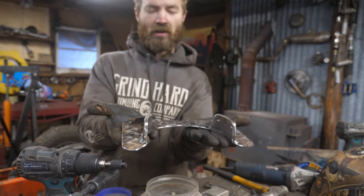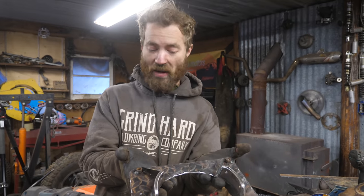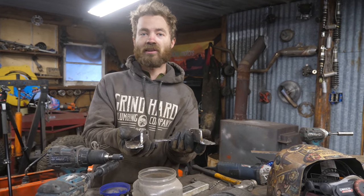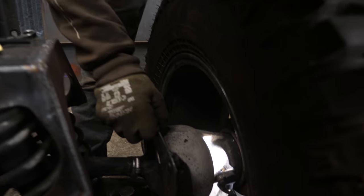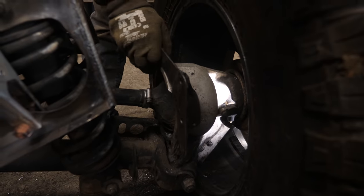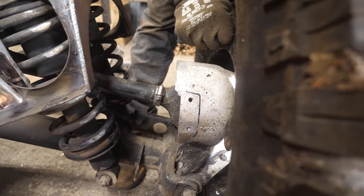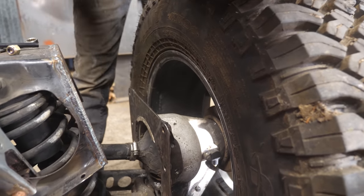Sturdy fender mount going on here. I use diamond plate for no other reason than that we have a bunch of it, and if you're gonna use diamond plate, what better place than on a tractor? This goes like that. Bolts right onto the hub there. Nice thick aluminum, four holes threaded into it, and then the fender bolts onto it.